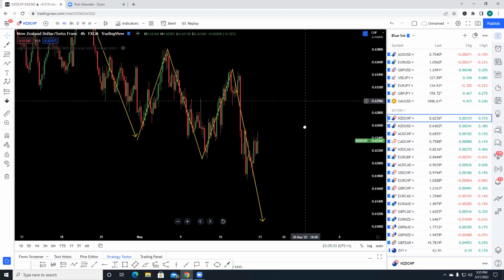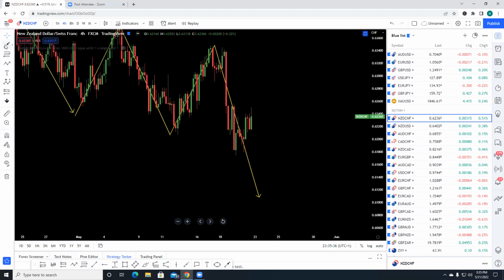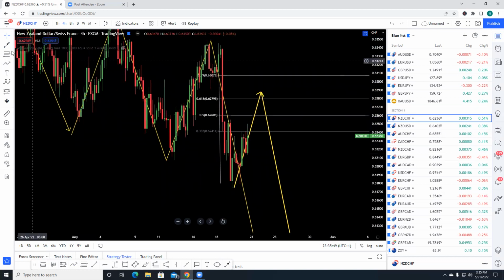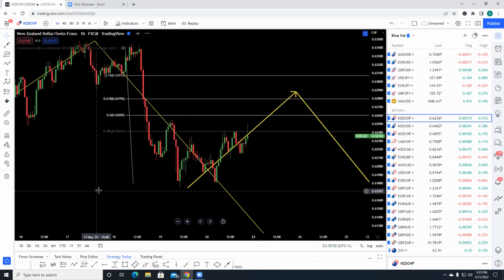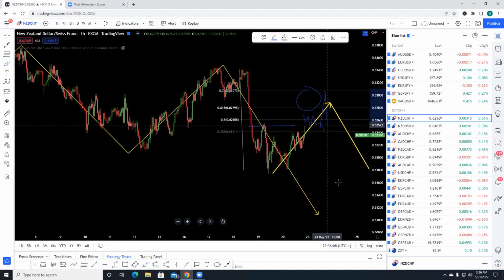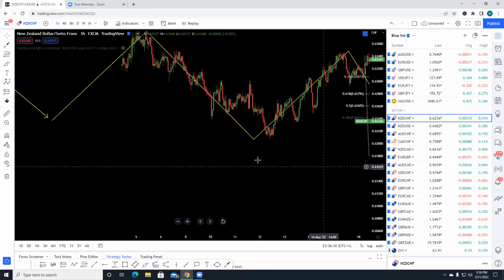Then what are we expecting here when market opens? We expect this market to come all the way here to grab liquidity as supply and then make a move to the downside. Boom. So you have to take a fib of this wave, of this impulse. You have to target the market. Let's go to 1 hour. Target the market to come to around 61.8. Around 50 to 61.8, which is here. I would rather prefer here, guys. The market may consolidate here, break this top, grab liquidity here, boom to the downside. That's how it will behave, guys.